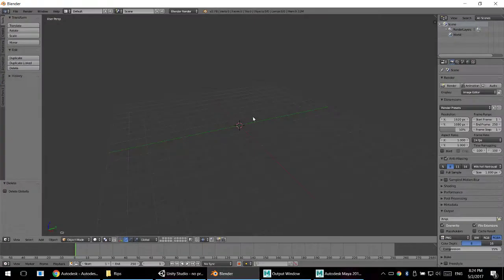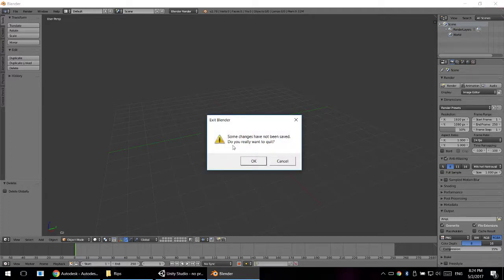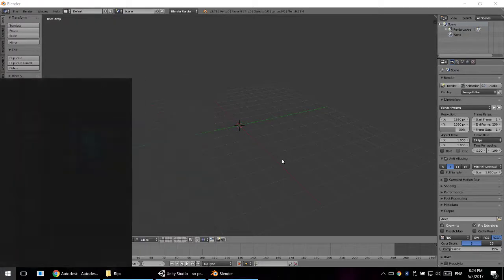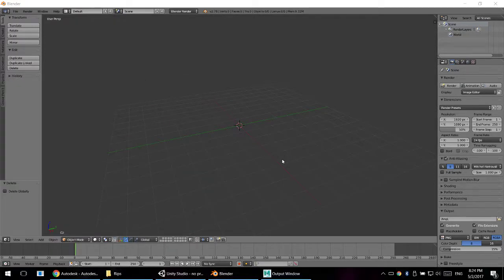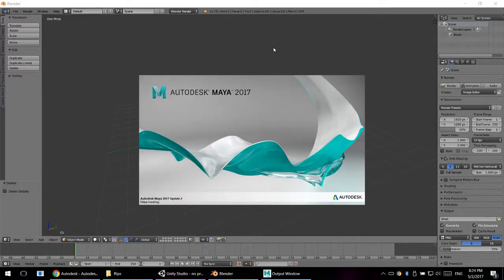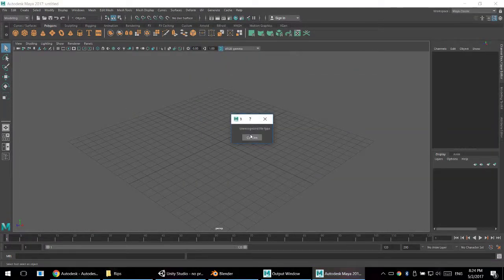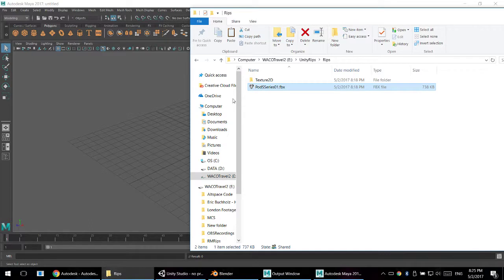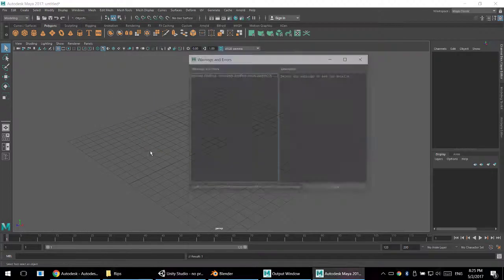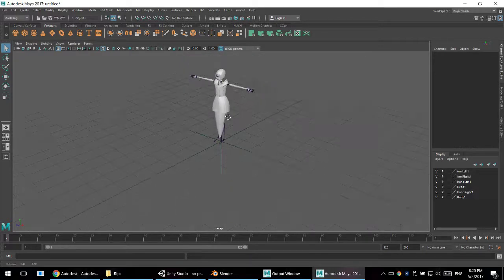So what I'll typically do is I'll just re-export the FBX from Maya as the older version. I guess I really should have shown how to do that before I closed Maya. Let me do that real quick, because I'm sure some people will need these files in a Blender compatible format, and what you get out of Unity Studio is not that. So I'll quickly open that up and show you guys how to do that. I'm not going to reparent the bones or anything like that. Just get the file in and get it back out to Blender real quick. Okay, so we got that.